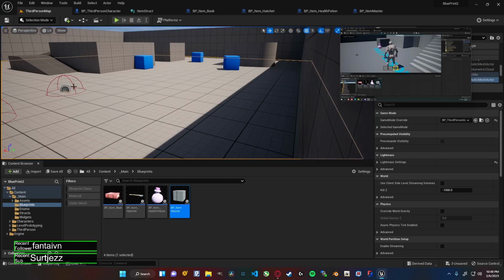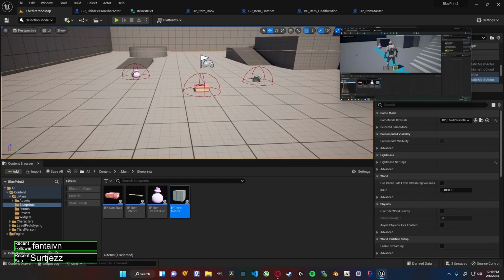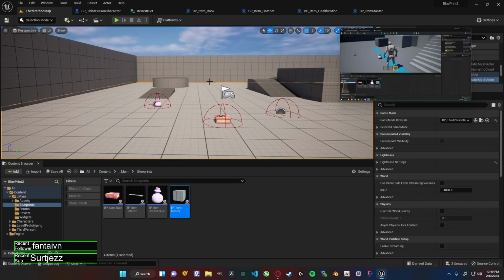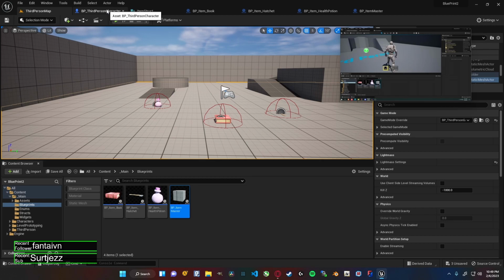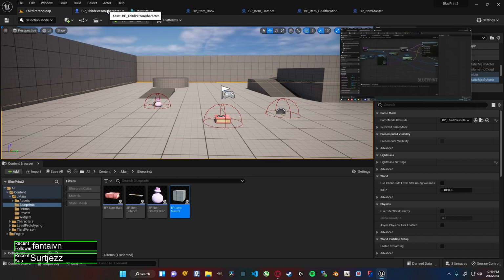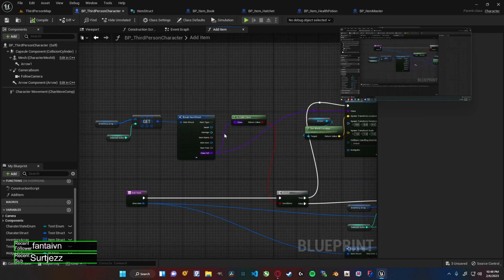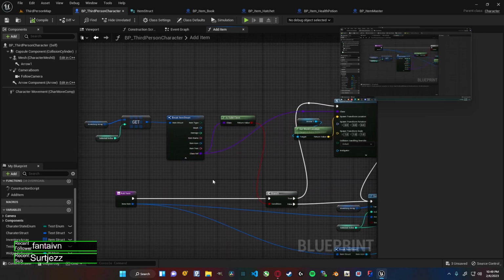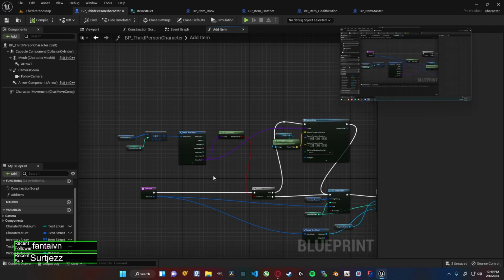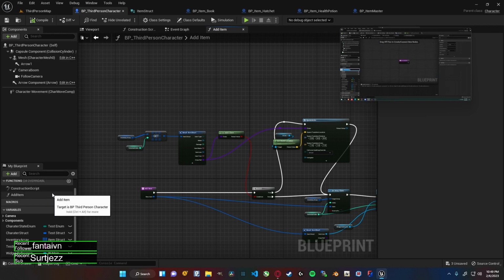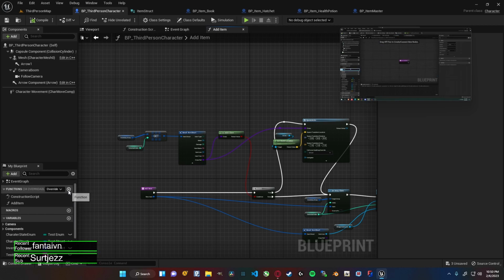I bet if we turned that on, we would see those over here, the item that we have selected. Maybe? We want to actually add the functionality to use that item. If you remember, we have this item type enumeration. Based on this item type, we can do certain logic like equip, read, and use. So what we want to do is add another function now, which is called use item.